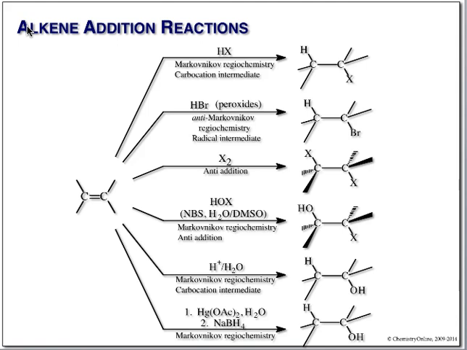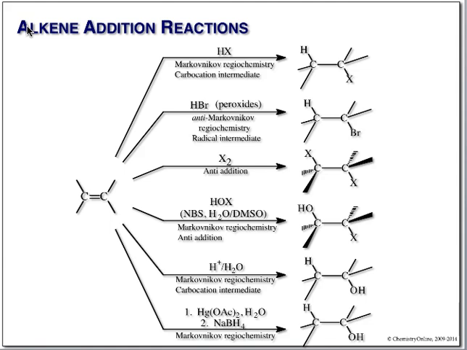If you add HBr in the presence of peroxides, you get a different result. We'll see that in a minute. Our addition is anti-Markovnikov. This is a radical reaction, and we don't have rearrangements. We can add bromine, chlorine, or iodine. That's X2. When we do that, we get a 1,2 dihalide, and the addition is going to be trans. They're always on opposite sides.